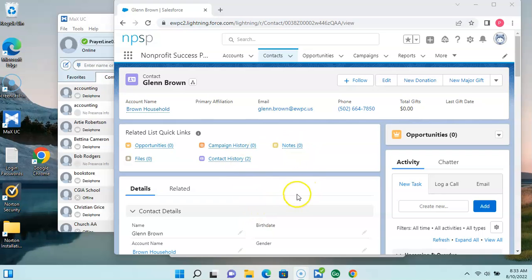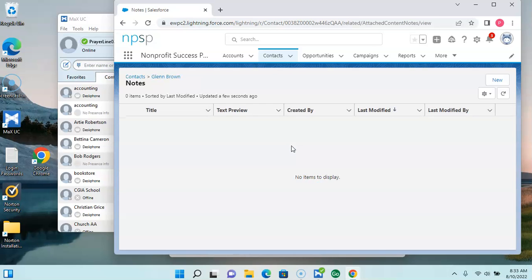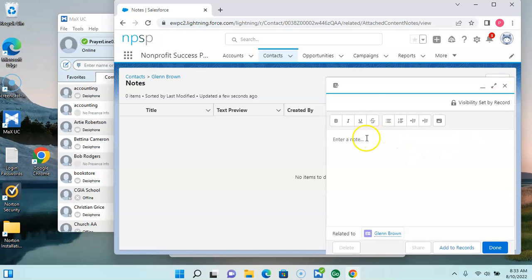So then this thing comes up, and you see the Brown household is who we're looking at right now. And this is who I would be in call with. I hung up my phone because it's getting feedback because I'm recording. But now I'm going to click on Notes. And when I click on Notes, I'm going to go to the top right and click on New. And this is going to be the title of the note. And we're going to do Prayer for Healing. And then I'm going to enter the note.